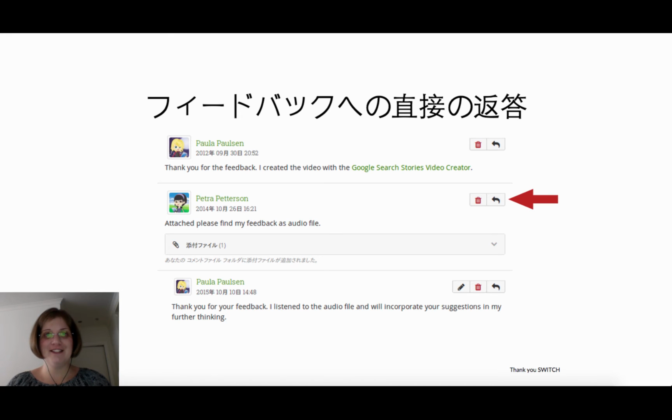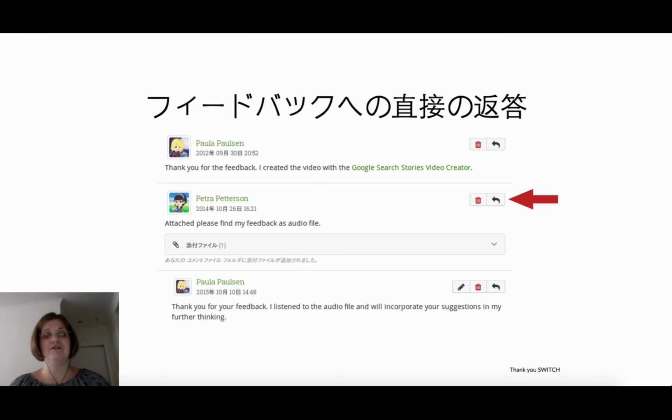Another nice feature that we could implement thanks to Switch in Switzerland, who have a multi-tenanted Mahara site, a Mahara site available to all universities in Switzerland, is that feedback comments now can have an answer. So you can reply directly to a feedback instead of just placing it below all the other feedback that is in existence.